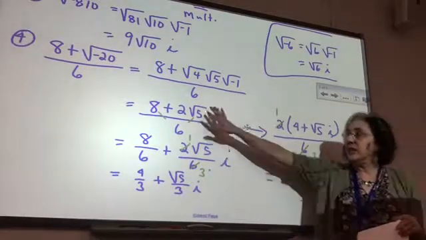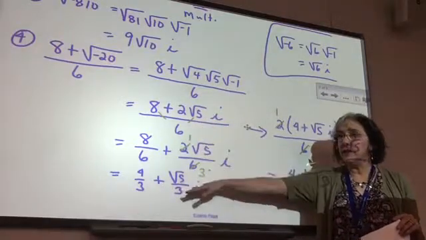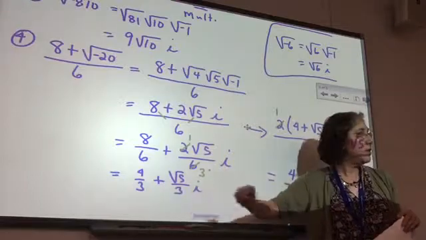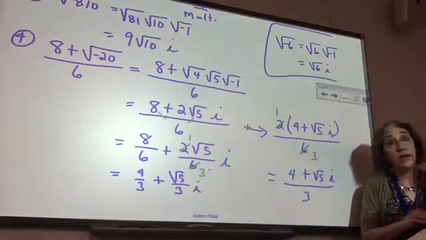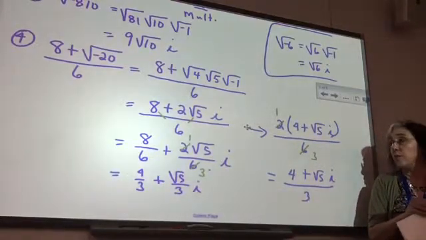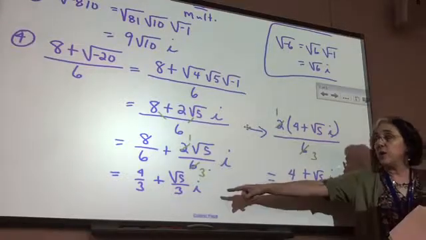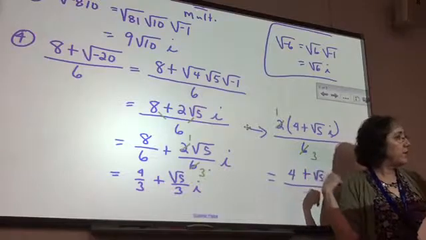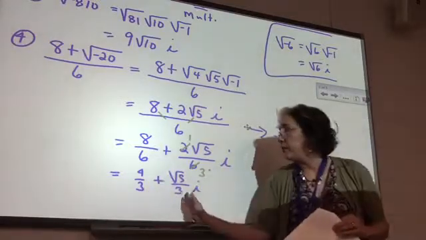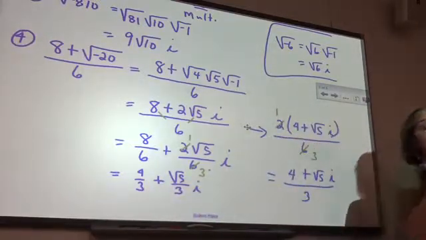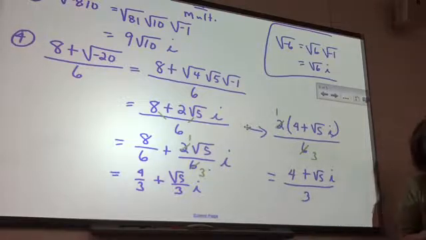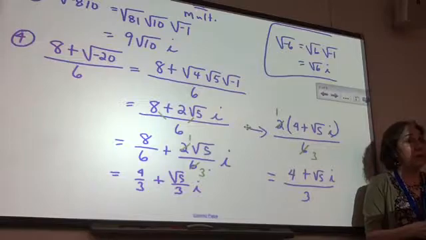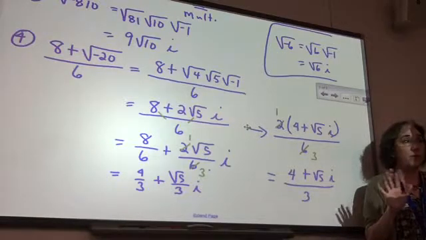But getting into the habit of doing it this way is a good idea, especially for people that are going into pre-calc, because they'll have to work with complex numbers some, and maybe in trig too. Sometimes you have to work with them there. And that's the correct way to write a complex number, while this is not actually the correct way to write it. That's the a plus bi. Which way will the computer accept? It will accept both. Okay? So if it marks you wrong, you did something wrong. You're doing some sort of simplification wrong.